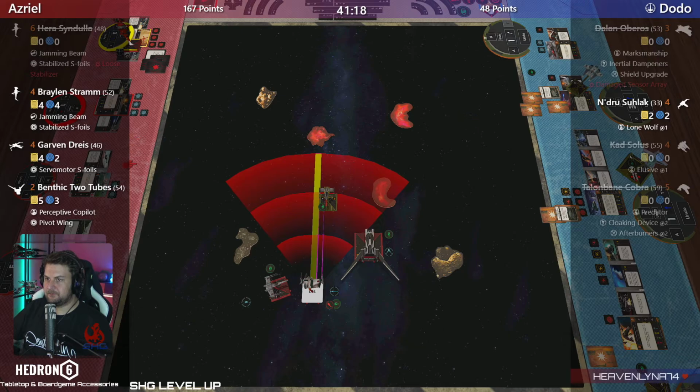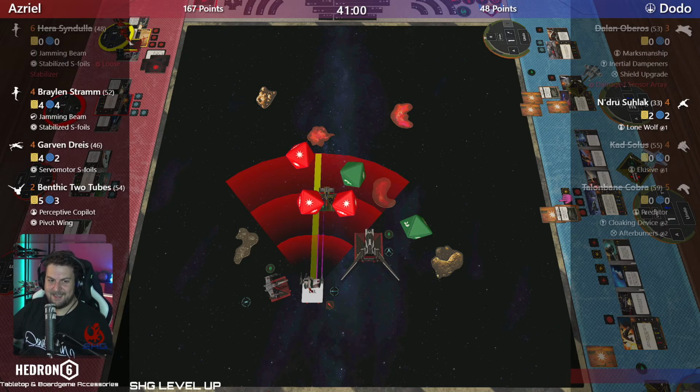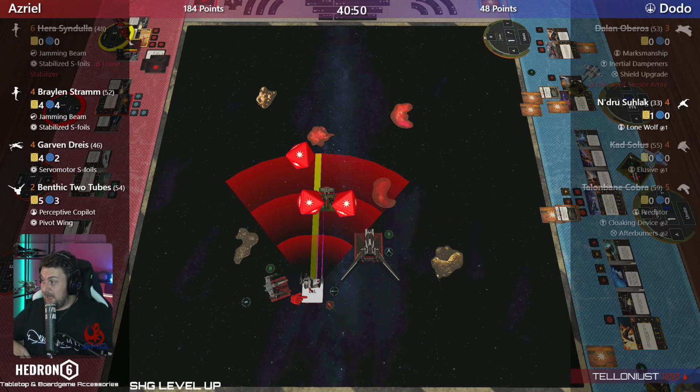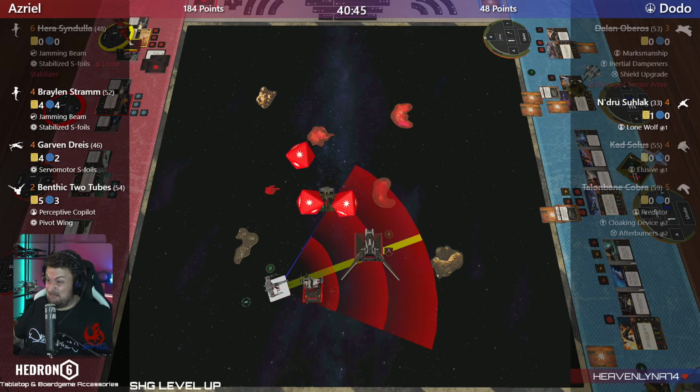Braylon, range 2, with focus and rerolls. Spends the focus for another 3 hits. Oh my god. And Andrew completely blanks out. Yeah, Andrew pretty much dead after this round, maybe? Will this be the end of the game? There are 2 more shots coming in.